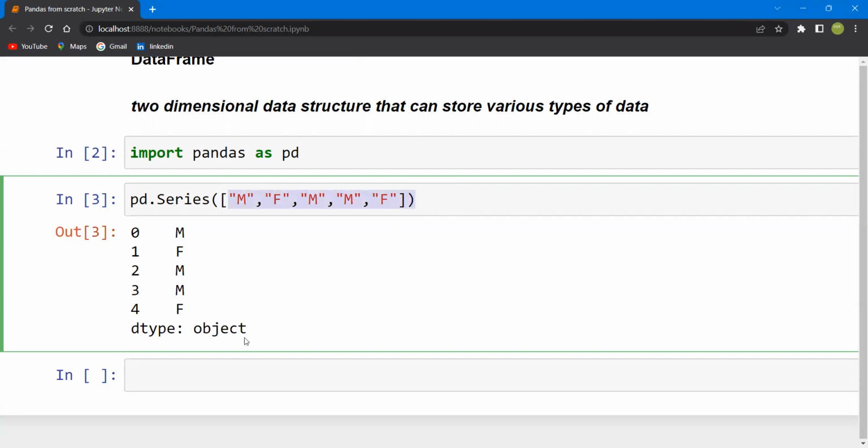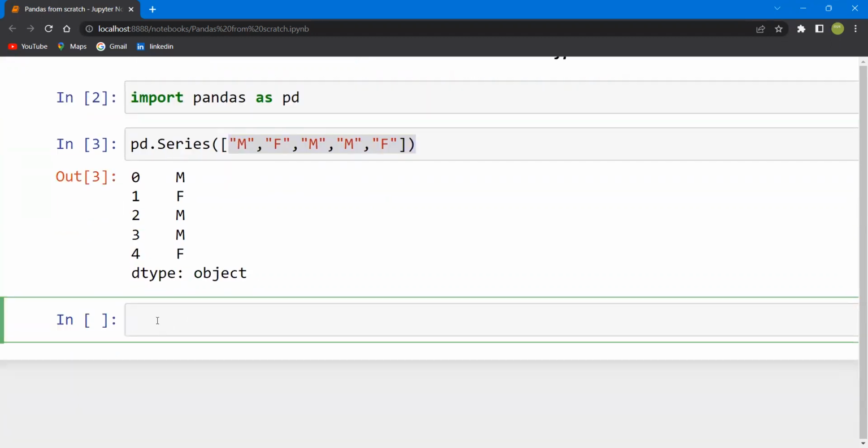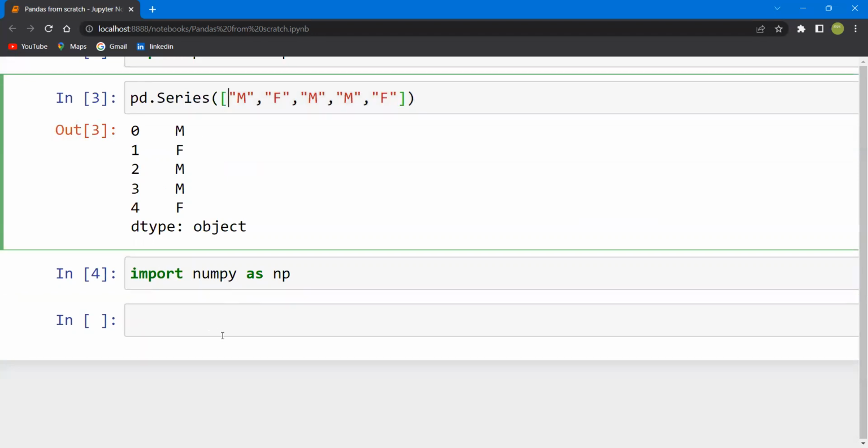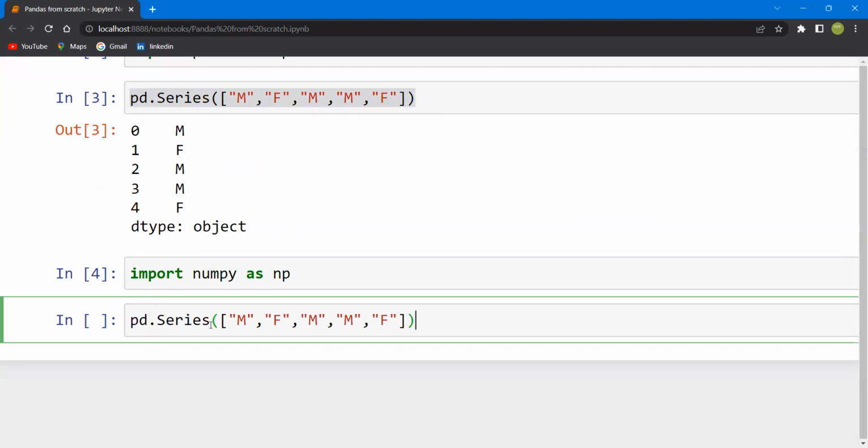Now one more way I will show you. Let me import NumPy also. import numpy as np. I hope you can recollect this. I'm just showing you the same with the help of NumPy now. Let me write pd.Series and I'm writing using np.